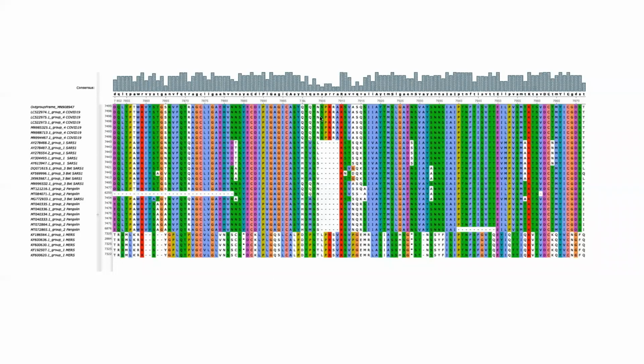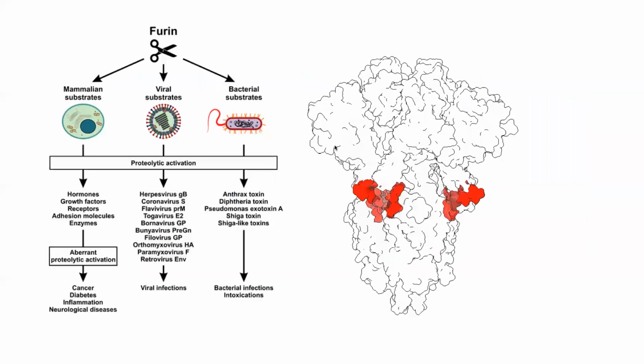So how could we know what impact this would have? What kind of an impact would this insertion of a specific sequence have on the ability of this virus to enter and to replicate? The sequence is actually found right here on the connection between the S1 and the S2 subunit. And this is called the furin cleavage site.